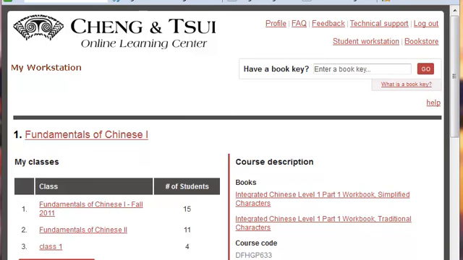Okay, when you click on assignments, here's what you'll see. It appears that I'm not going to be able to show you the student view. But anyway, as I assign items in here for you to do, it's going to show that it's assigned in the simplified workbook and in the traditional workbook. Do not do the ones in the traditional workbook. You do not have to do that. So please ignore that. You'll be only doing the exercises in the Level 1 Part 1 Simplified.